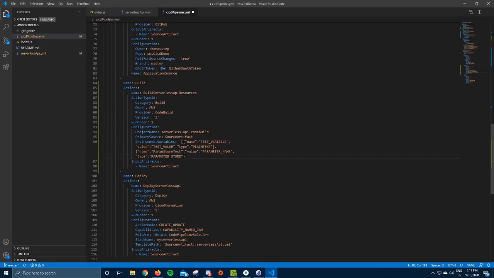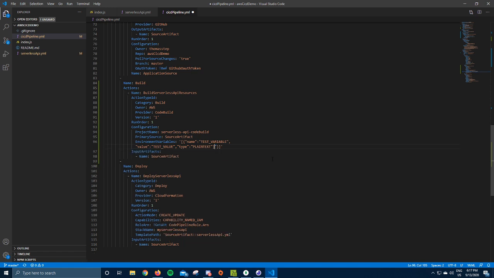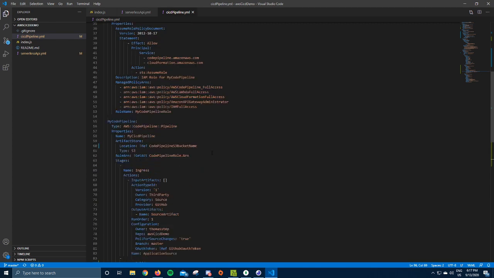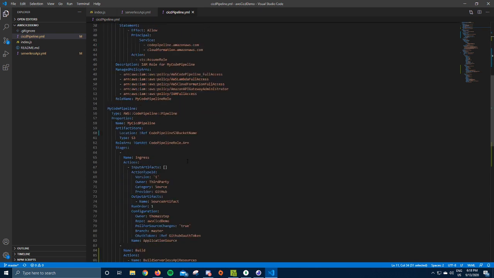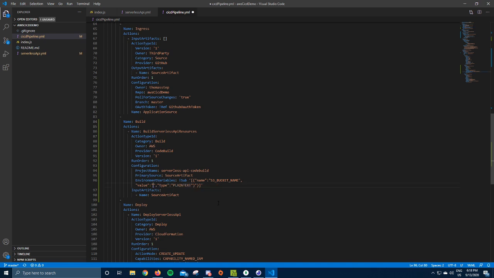I'll use environment variables just for fun because I think that this is a super useful tool. I'm going to sub in my S3 bucket name just because that's the only reason why, because it's a parameter. So I'm going to snag this out and I'm going to put it in here. I believe this is the right syntax. We'll find out soon enough, but if you're going to sub something in, you can treat this like a variable, like you would in a bash command. You have type plain text.